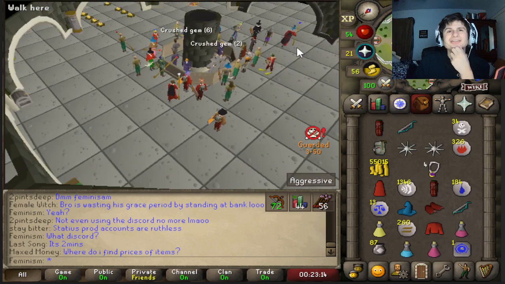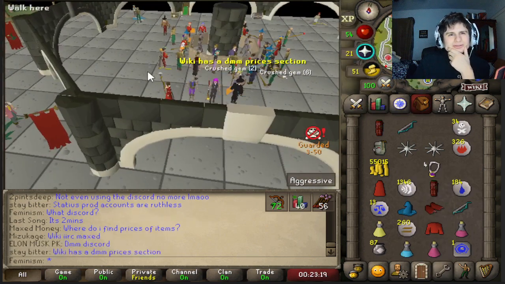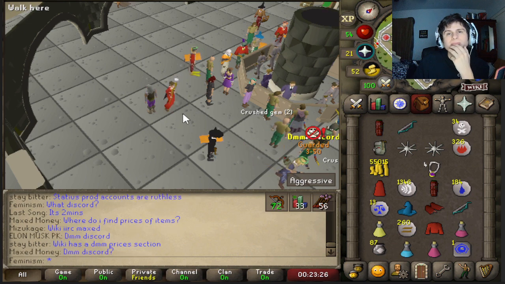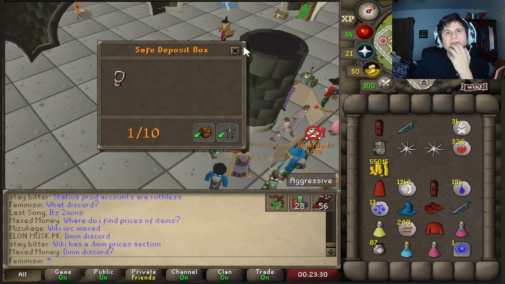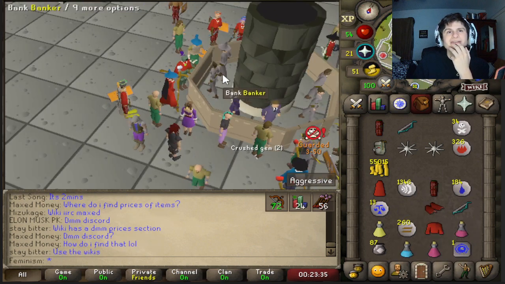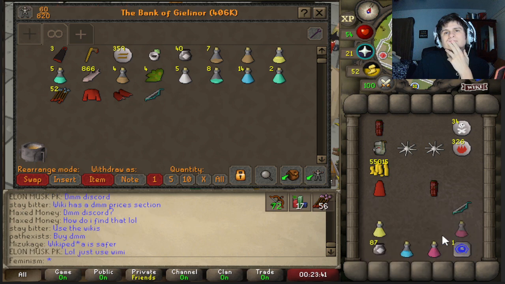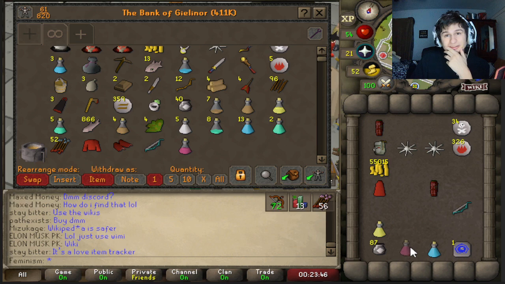Dude, I just PK'd a charged glory. Ooh. I think I'm gonna put it in the deposit box for now. Let's get some supplies. Wear this red hat, this wizard's hat as well. Oh, he did have some range pots on him.